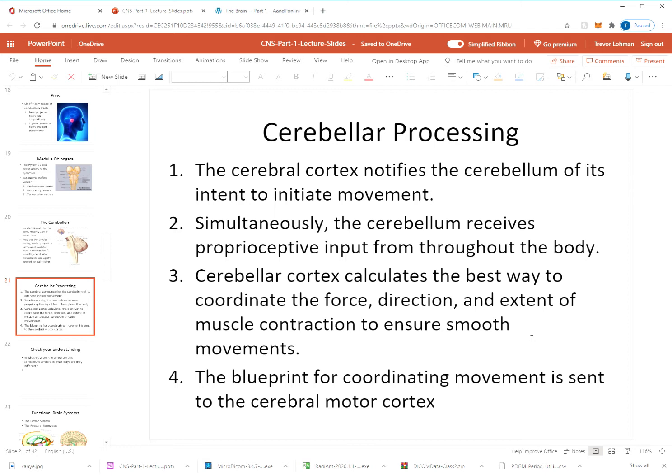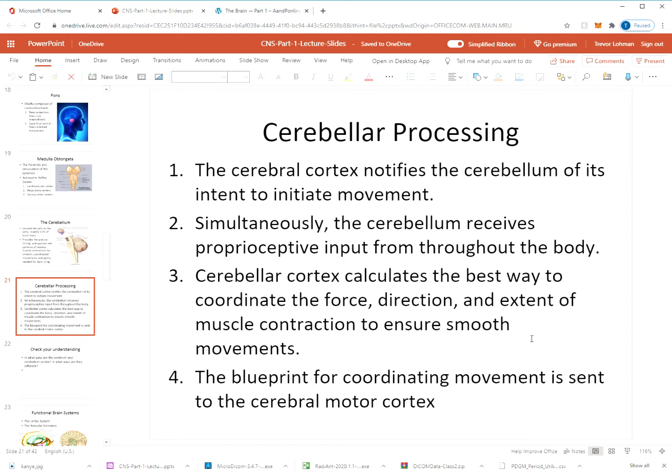It's just the idea that if you close your eyes and I move your arm, I extend it straight out from your body, you know where your arm is, even with your eyes closed. If I put it behind your back, you know where your arm is. So the point is you can feel the position of your joints, your muscles, your tendons, your ligaments, and that information is being sent to your cerebellum.